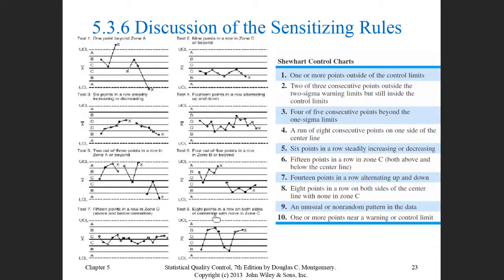Here are more examples and figures, continuing with the events that need your attention. If you are monitoring your process, you can follow these figures, and this is just a translation of whatever is stated in the remarks about the control charts. It is illustrated here, so it will help you to visualize the problem.